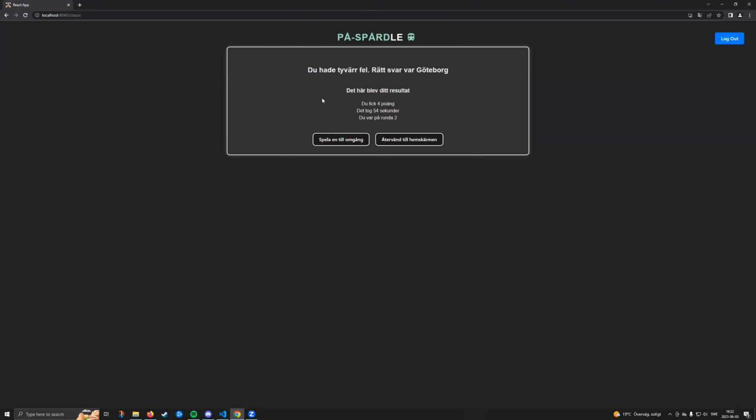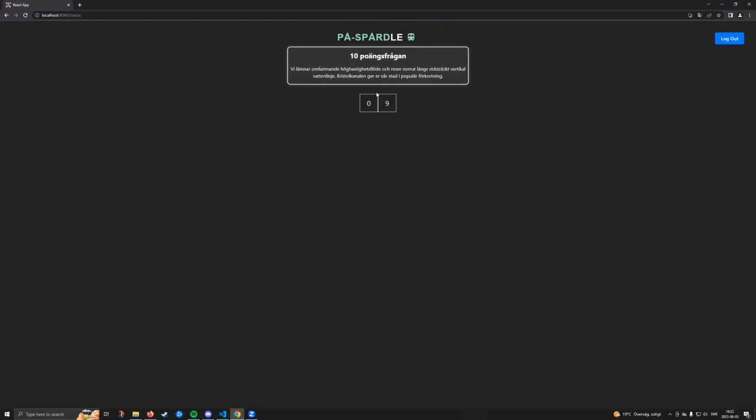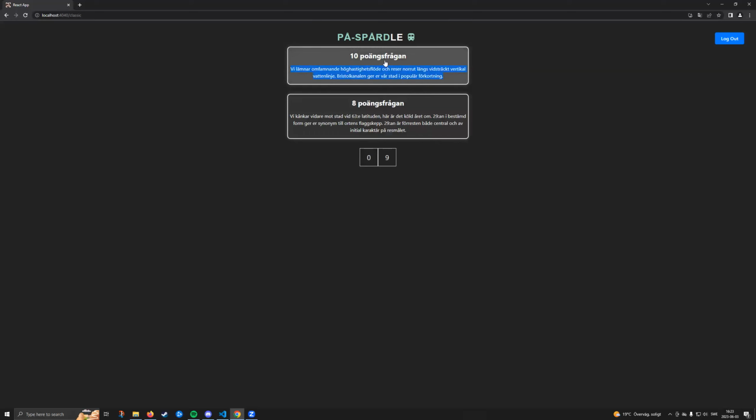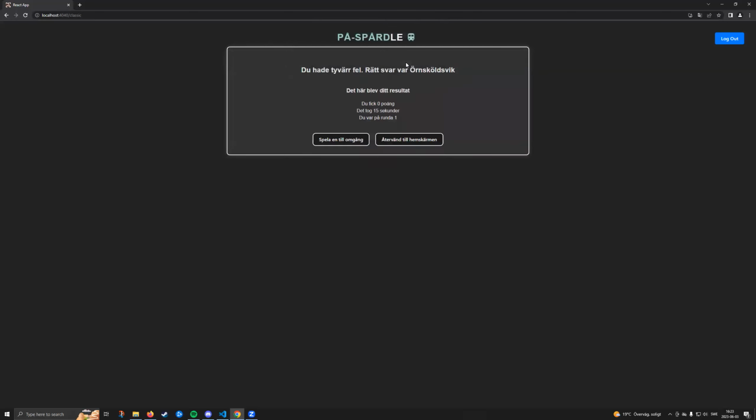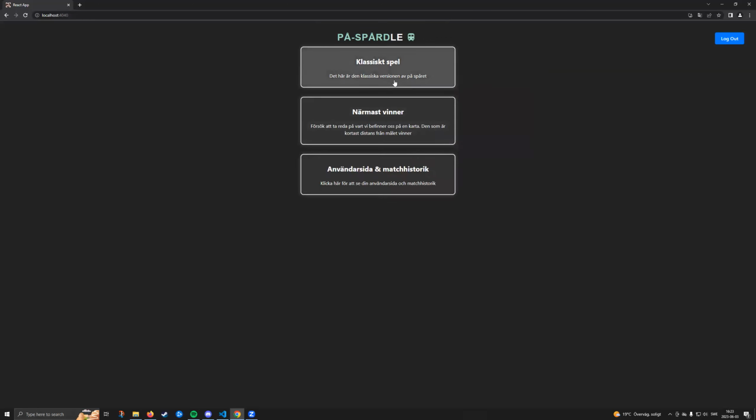Or you can go back to the home screen. So that is pretty much how it works. You just press quickly, play it again. And then we can just show that if you get a new point question, you can press the question before that. So when 8 comes up, if you try to press 10 now, you can see that nothing happens. So now you can just put the wrong answer again. And then you go back to the home screen, and then you can go back to the leaderboard again quickly.